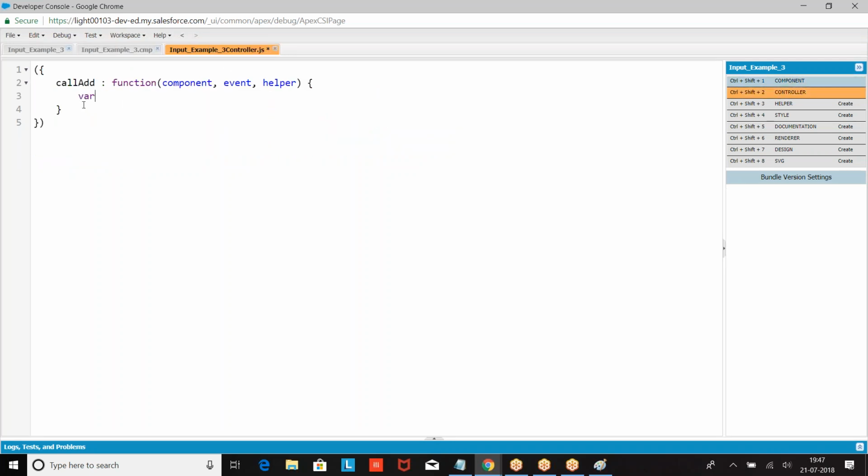So how do you read the value? var eval equal to component.find, get. Component.find, component.set, component.find.